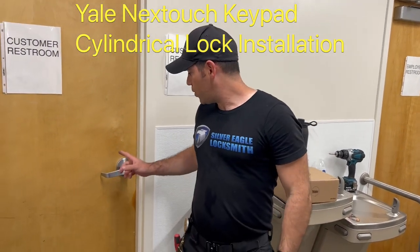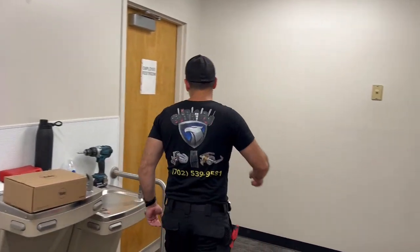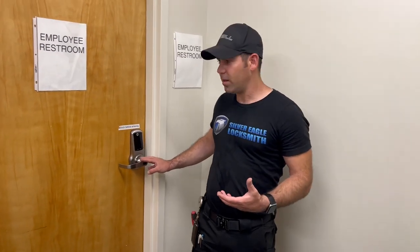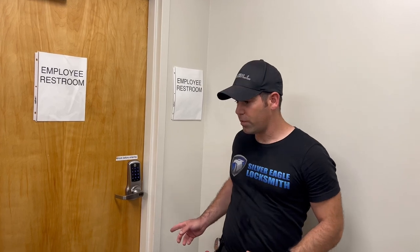Today, we're gonna replace this door handle with an actual commercial style keypad, just like this one. It's the Yale Touch. Pretty cool lock, so we're gonna convert it to this one. And it also has a privacy function, so it's really good for restaurants. All right, let's do it.